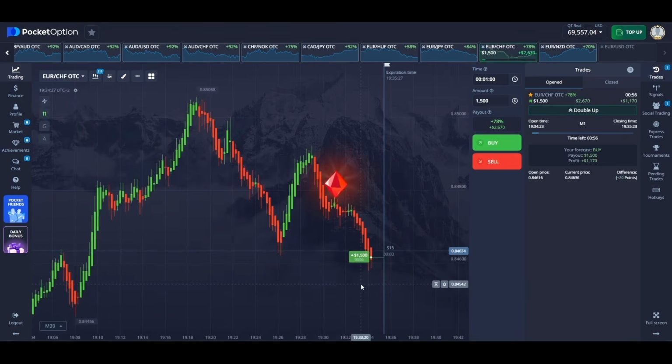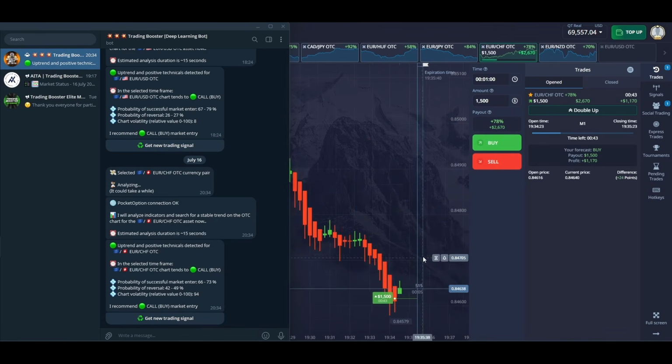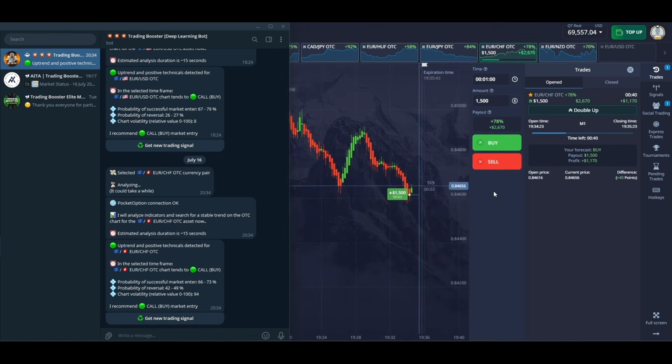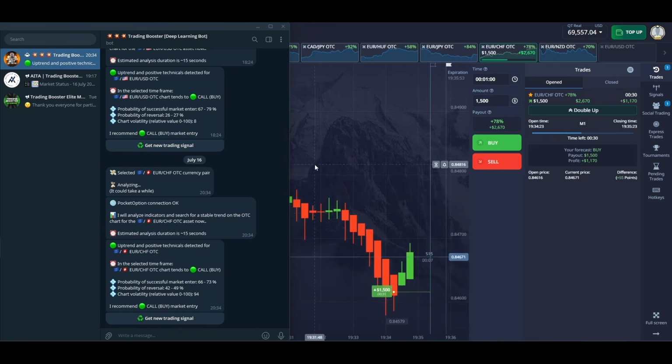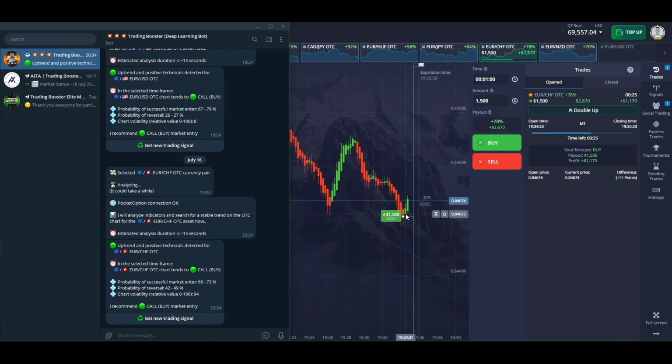Let's just watch this trade. That's a pretty decent movement. Maybe the price will go into a correction now. So, the trader won't see this. Again, a beginner trader won't notice that. For example, there's a level here right now, and the price could bounce back quite well. But BoosterBot sees all of this, it analyzes, and accordingly, it can give you good advice on the OTC market about where the price is likely to go next. Yeah, as you can see, in the moment, a lot of beginners really thought that the downtrend was continuing, but BoosterBot spotted this reversal. Even if it's just for 1 minute, that's enough for us to make a profit. That's why you can be confident with BoosterBot.